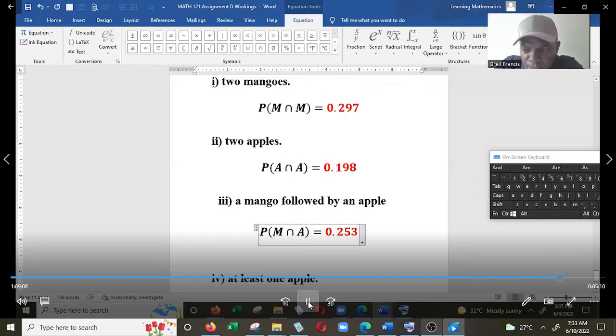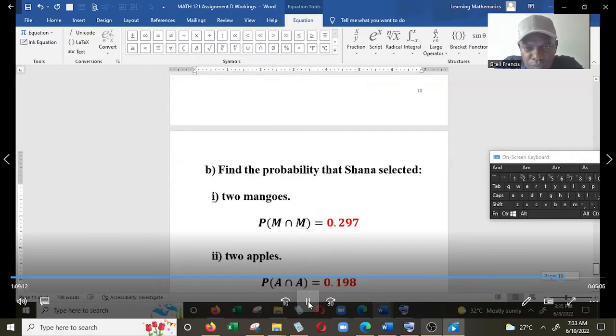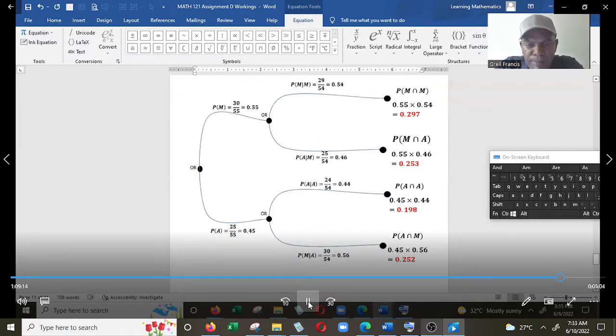At least one apple. What did you do? Anybody? How did you analyze the probability of selecting at least one apple?